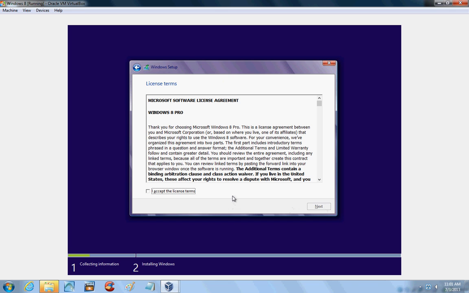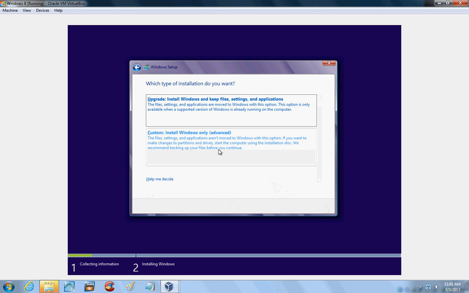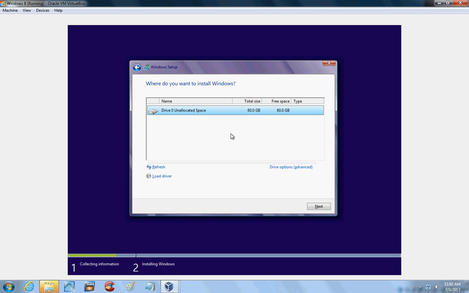Once you've entered the five-digit codes for the install, you just follow the prompts, pretty much just clicking boxes and hitting next. And we're not going to upgrade. That would be if you're changing from Vista or Windows 7 to Windows 8, but we're just going to do a regular install. I've already created a virtual drive because we're using VirtualBox, but in normal circumstances, it's just going to go to your regular C drive.